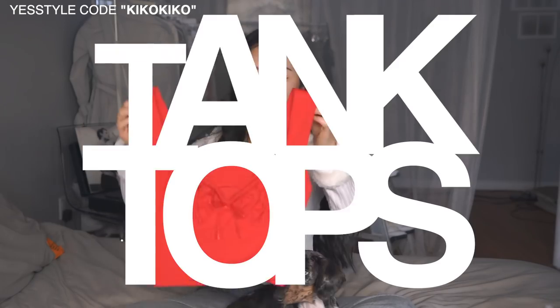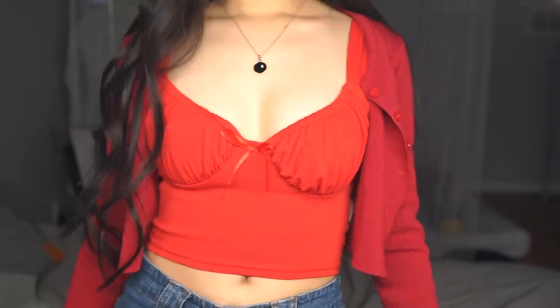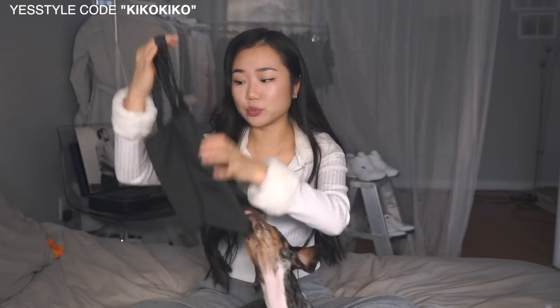So the first one is this gorgeous red tank top. This one had a lot of reviews already and it fits really well — it's very, very flattering, especially if you're very flat-chested, this will make you look like you have something. This black lace tank top is gorgeous, right? It looks super good when I saw it on a YouTuber, so that's why I got it. But thank God I only got it in this color because it really doesn't look good on me — I think it's because I don't have enough boobs.